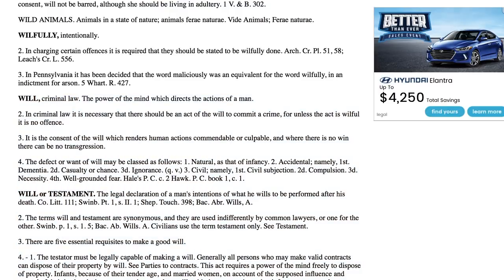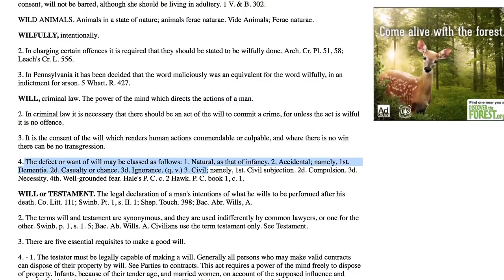In this regard, this defect of the will has to do with, here it is, the defect of the will. When they talk about the third defect of the will, it is civil subjection, because this specific type of will, which is the mystic will, is authorized obviously here in the United States. So this is due to the civil subjection of the United States citizens and the authority of their property, how they were registered in commerce. Anyone with the birth certificate, that registration occurred. And by that registration, the birth certificate is evidence of being a United States citizen.